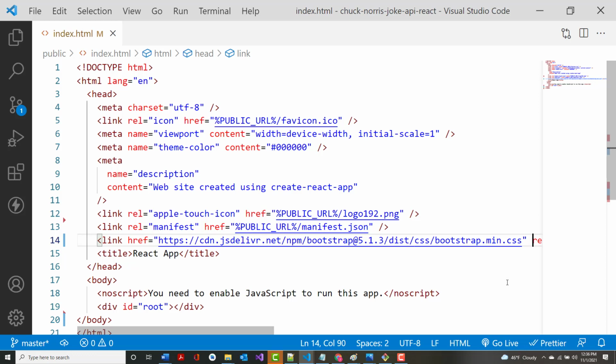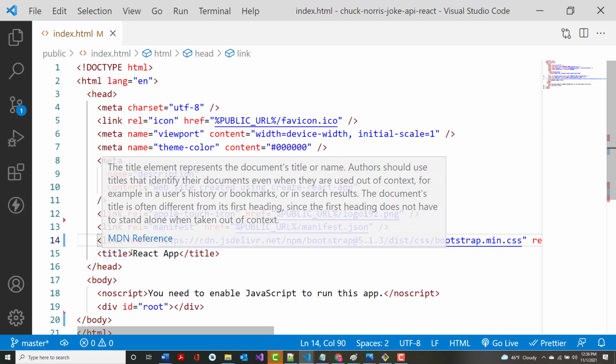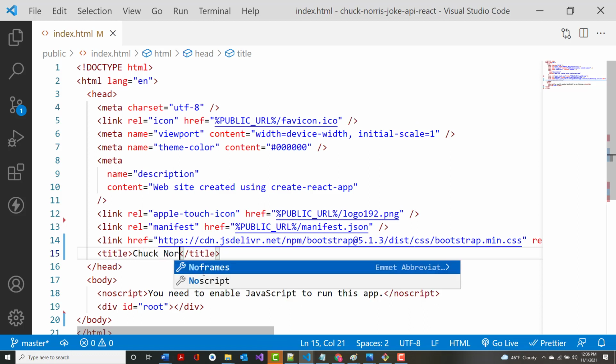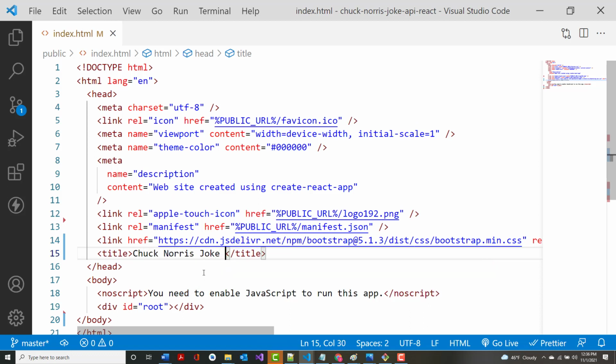Okay? Questions? The other thing is React App, at least I can change the title because this title stinks. They all say React App. So I'm just going to put in here Chuck Norris joke generator. And if you don't like that, again, you're not turning this in. If you don't want to change the title, don't change it. All right? Make sure this is the index.html file that's in your public folder that you change this in. All right? And that's really just about everything that we have to do in this file.